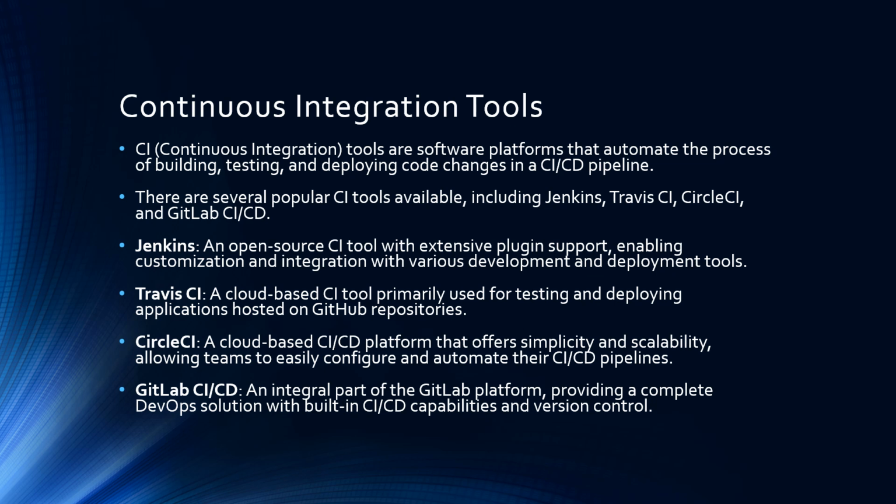GitLab CI/CD offers unique benefits such as tight integration with GitLab, built-in container registry, Auto DevOps capabilities, integrated security scanning, Kubernetes integration. When choosing a CI tool, consider: 1. Team expertise and learning curve. 2. Integration requirements. 3. Scaling needs. 4. Cost considerations. 5. Support requirements. Remember, the best CI tool is the one that fits your team's workflow and requirements while supporting your automation goals.